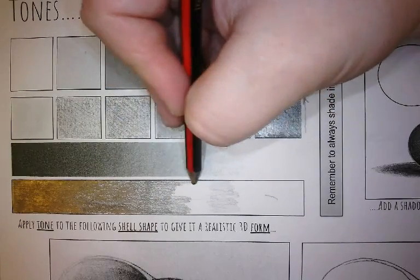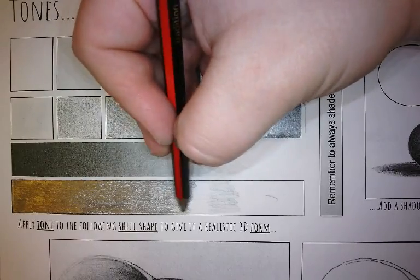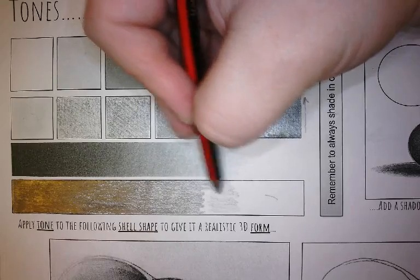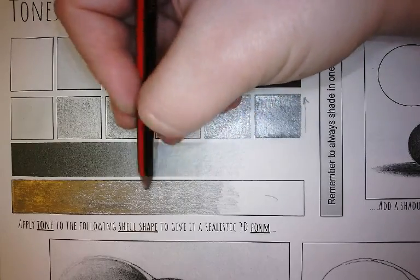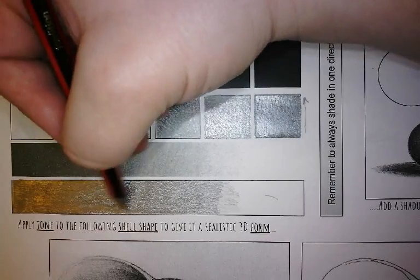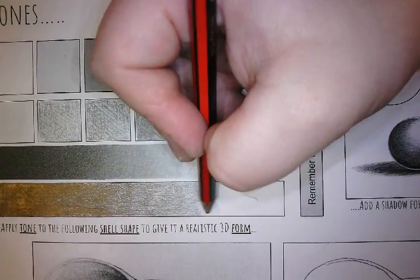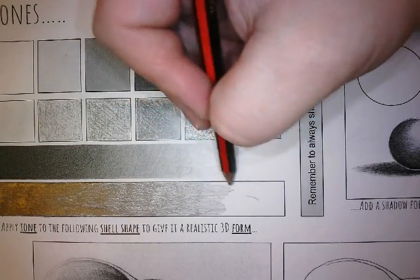So now I'm coming to my light tone. I need to start reducing my pressure even more. Remember what I said about moving back into that last bit of shading that you've done and overlapping and layering it to make sure that it's nice and smooth and blended. So you might take a second just to go back over everything again, making sure that it's nice and blended before you move on. And we're trying our best again not to go out of the box. If you do, just use a rubber just to neaten it up, but try your best not to.